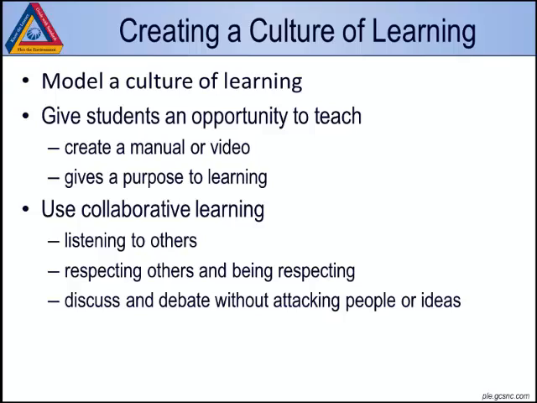If you want students to take ownership of their learning, have them teach in some way. Let them be the expert and have others come to them for help. For example, in biology, instead of dissecting a frog and filling out a worksheet, have students create a manual for dissection. Have students create content videos for next year, but make sure you have parental permission. This gives students a purpose for learning.